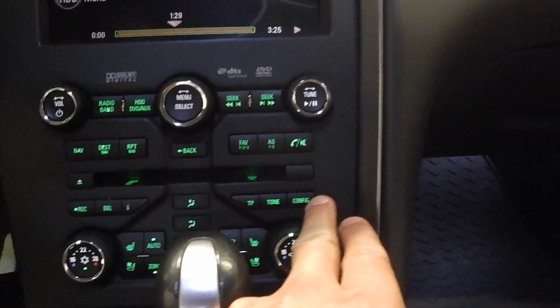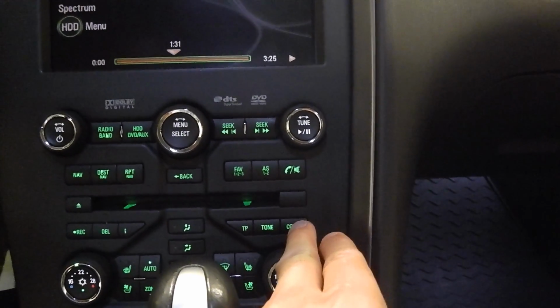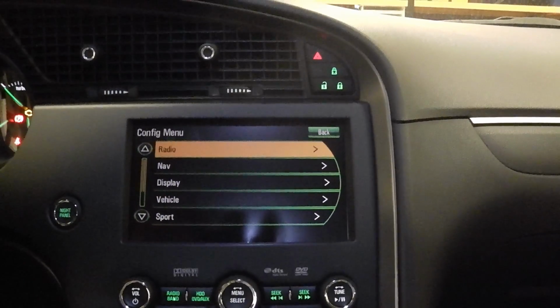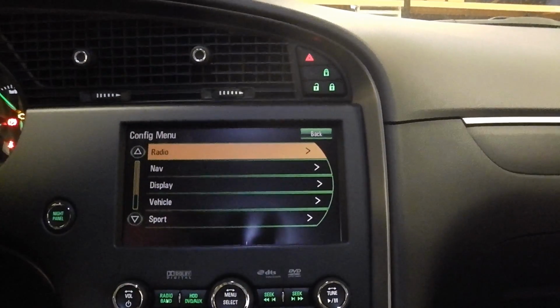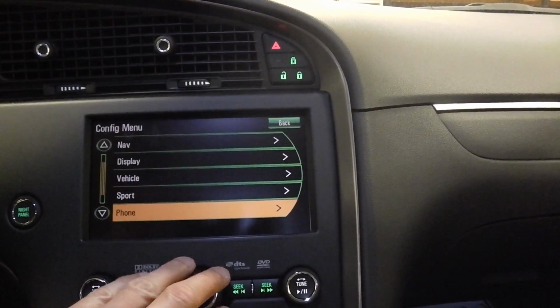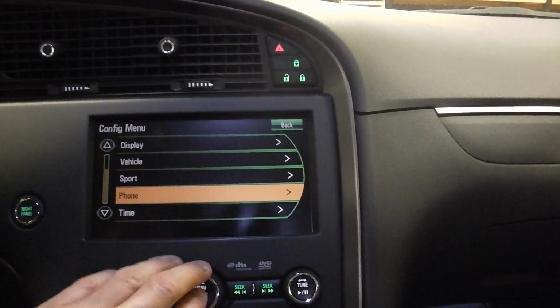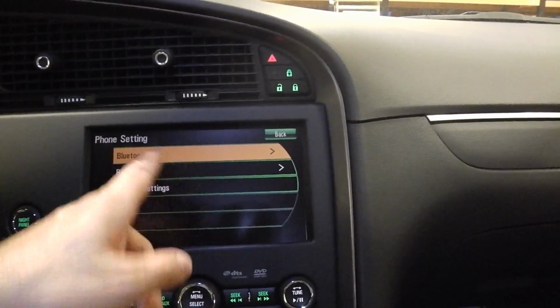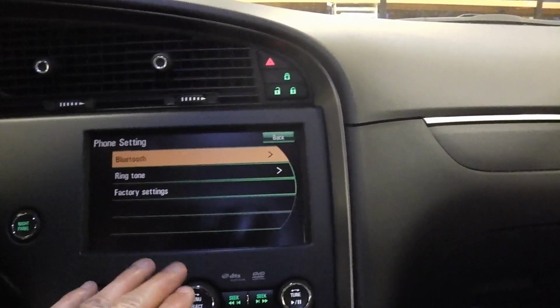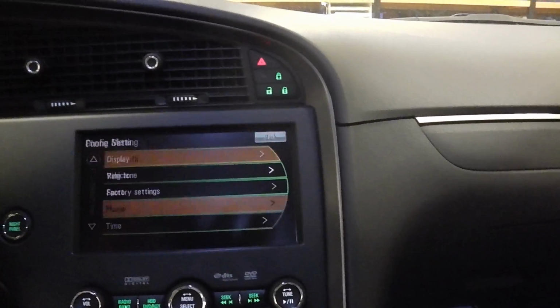Config button here. You can push that and you get into the configuration of the car for the radio, the nav, the display, the vehicle, sport, phone and time. So we have Bluetooth here, it's connected to my phone. You can change ringtone, for example.